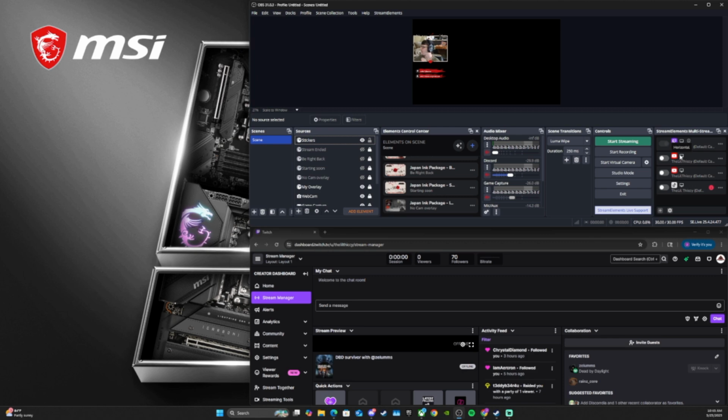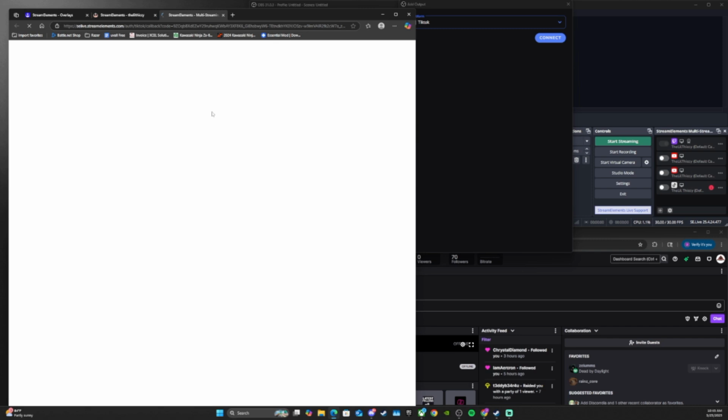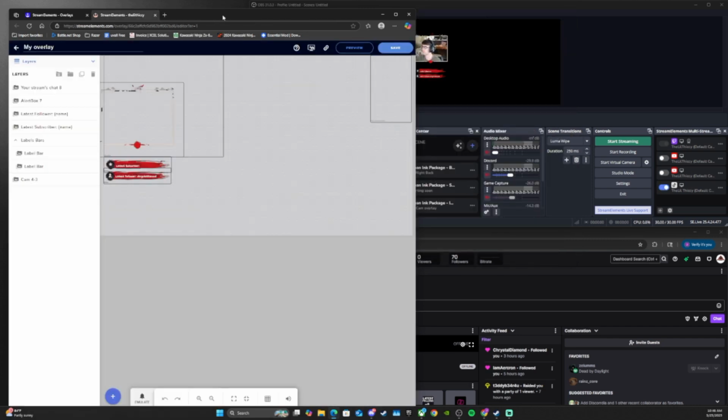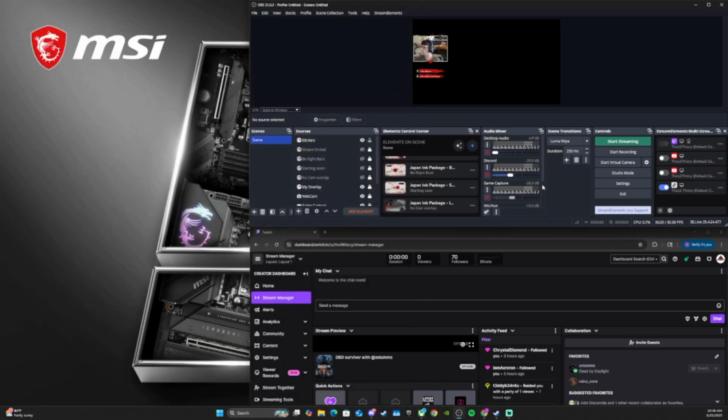But this is really simple. You want Twitch as your main, your primary one, just because it's most likely what most people are going to be streaming to primarily. Then you'll press add, so you can add a YouTube, a Kick, a TikTok, Twitter, etc. It's really simple. All you gotta do is click it. We'll do TikTok for now because it's really easy to show. And you just press connect and bring up your tab. Connection successful. I had to log in with the QR code the first time, so you might have to do that, you might not. It really depends if you logged into your TikTok on your computer before and if it remembers it.